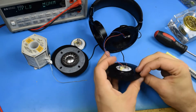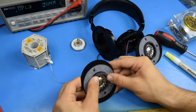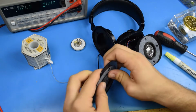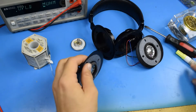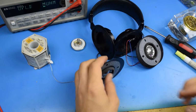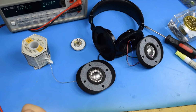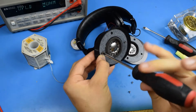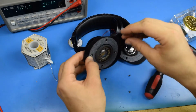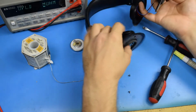Oh, that's just done. Okay, so knockoff speakers are a slightly different size, because they won't go in all the way. Alright, well, I'll just make do with that. It's not like any pressure will come out or be put on them from that side anyway. So now let's put the screws back in. I am just going to do the bare minimum here before I can put these back on my head.